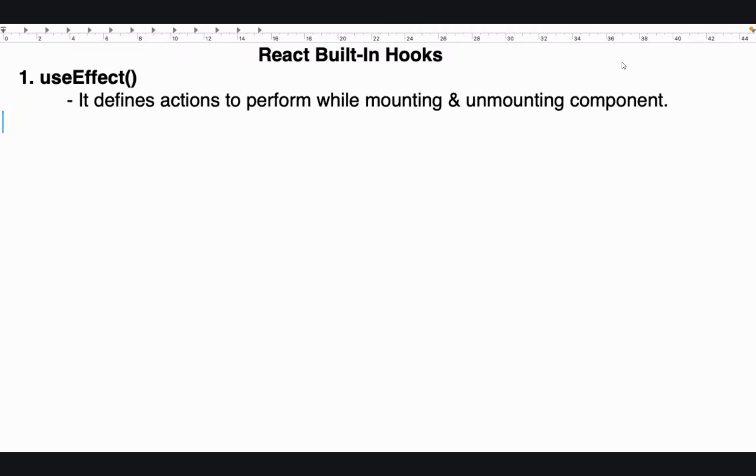Actions to perform while mounting and unmounting component.